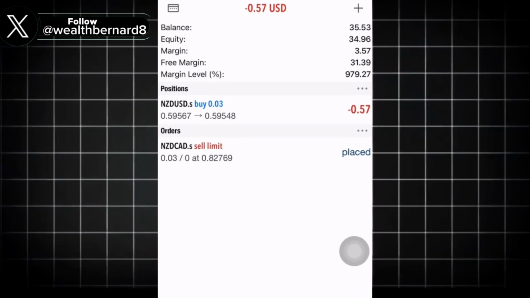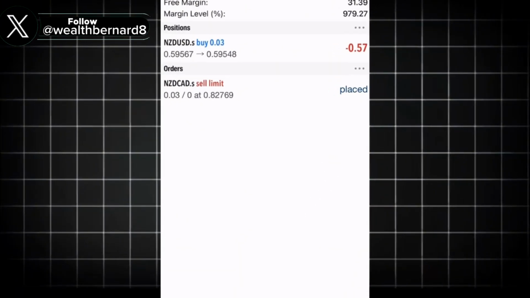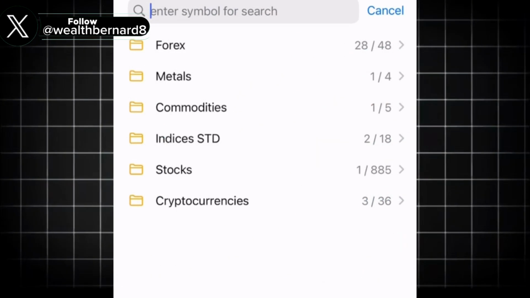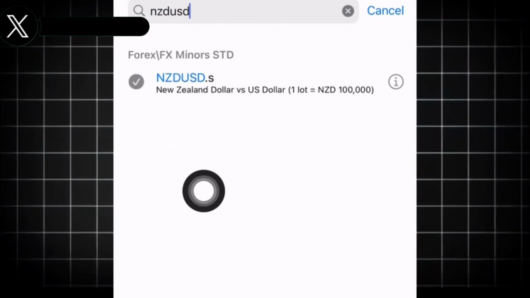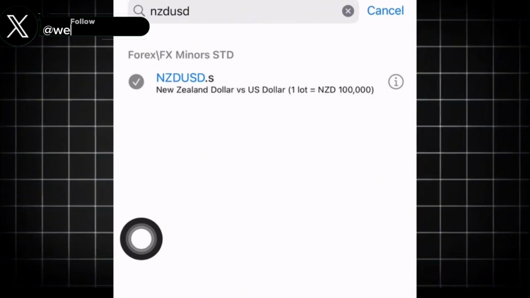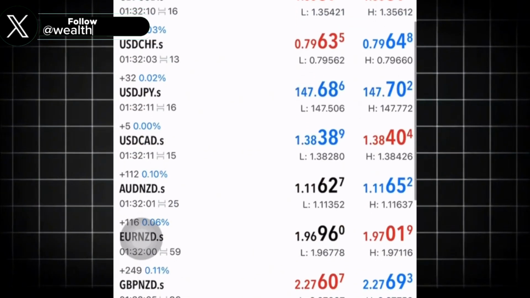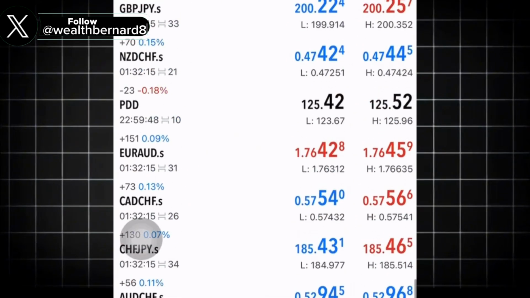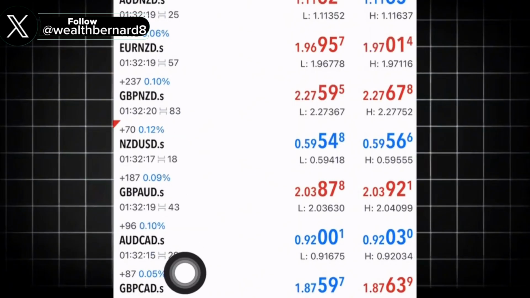MetaTrader 5. So all you want to do first is to look for the pair or the currency, and to get that done, you go to quotes, click on quotes, and then you either search NZD USD. So it's already right here on my quote. If it's not, I could just add it right here by clicking this button and it will be added. Then come right here and look for it, NZD USD. So I'm going to scroll all the way down, and then here it goes. This is it, NZD USD. I'm going to click on it.